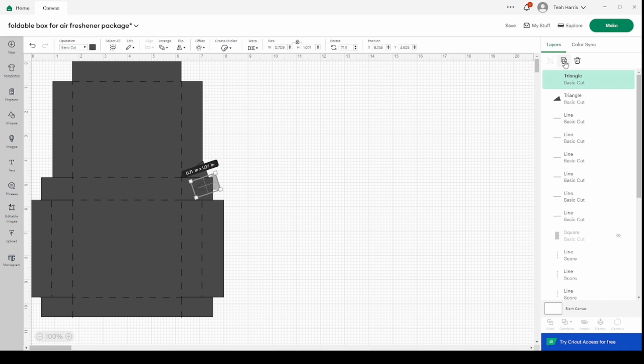I'm going to duplicate this and flip vertically, and we're going to put this at 6.245 and 4.125. Oops, sorry. We're going to flip this vertically. The positioning is going to be 6.245. And the Y is going to be 0.837.